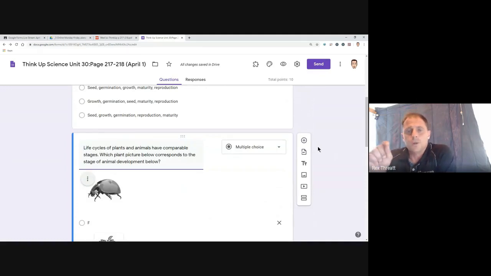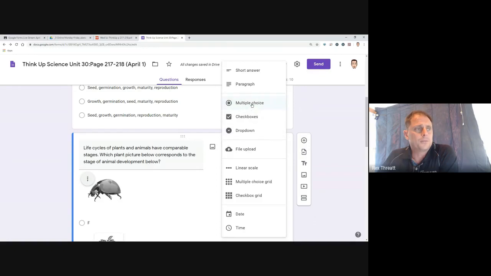Now, I do want to let you know that Google Forms will grade multiple choice, checkboxes, and drop down: these three right here. If you have checkboxes, that means multiple answers could be correct, and there is no partial credit. It's either all or none. It's not a case of, well, you got one, so you get half of it. It's all or none. So be careful using these checkbox type questions. You might want to make sure that there's only one response per each answer.